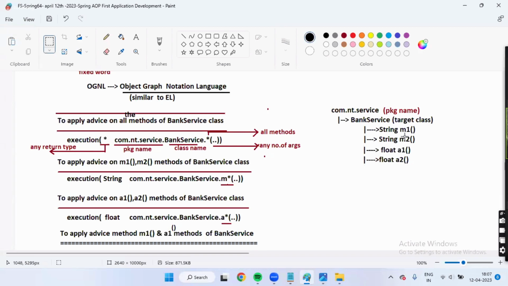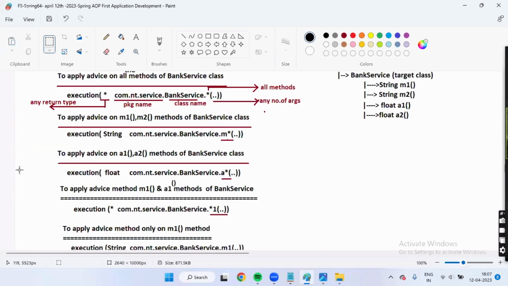To apply advice on A1, A2 methods of the BankService class. A1, A2, what is the commonness, guys? A star, I can say. And the return type is fixed, float. Execution, what is the return type? Float.